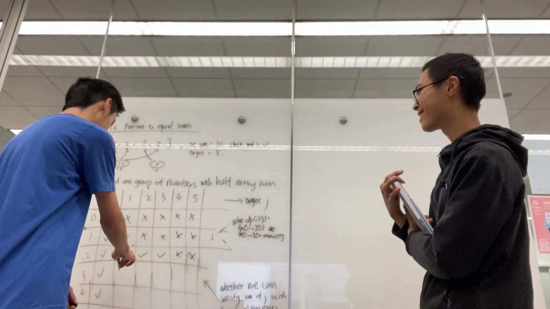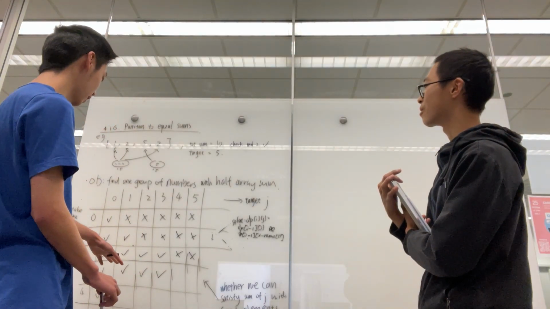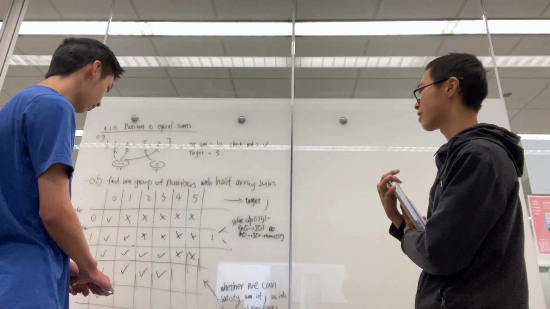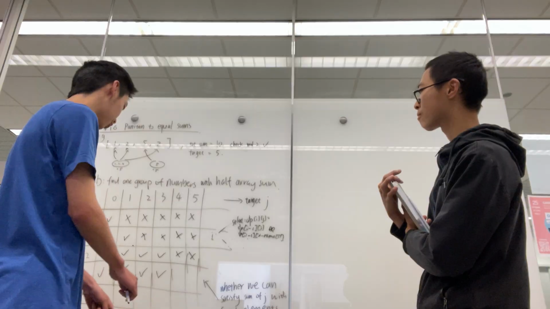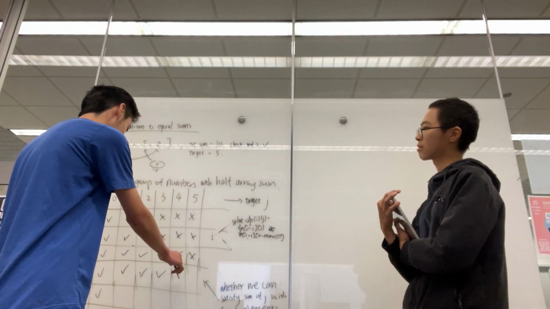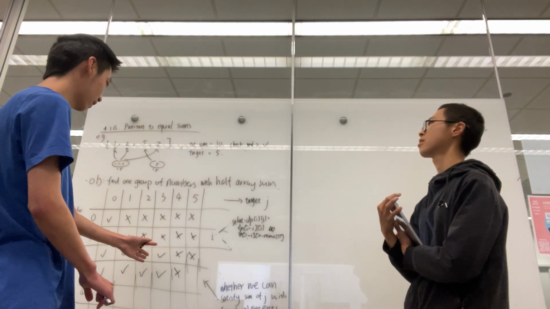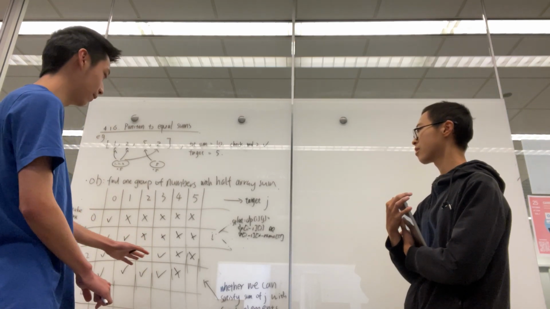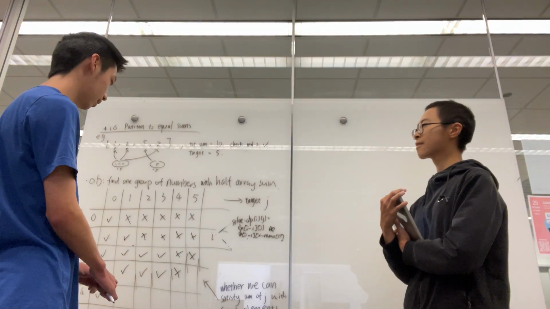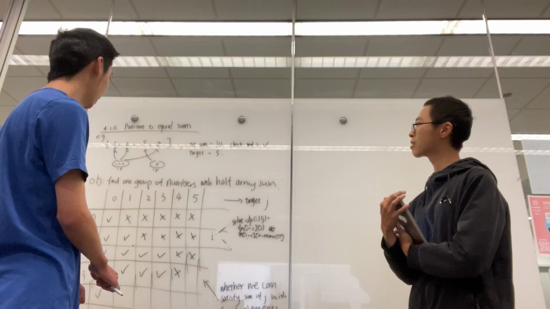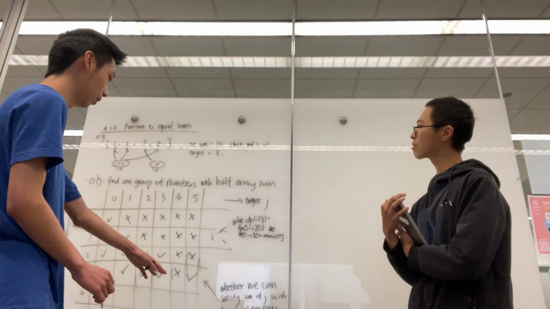So these 3 are automatically going to be true again, because we can just not include the element. Exactly. Now this one is actually false, because there's nothing here that we can add 5 to get a 4. So that one's going to be false. But then this one is going to be true, because we can add 5 to a 0 to make 5.